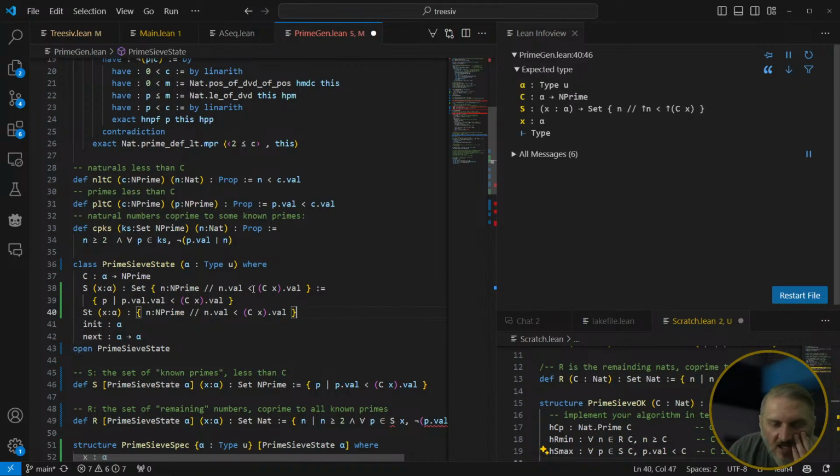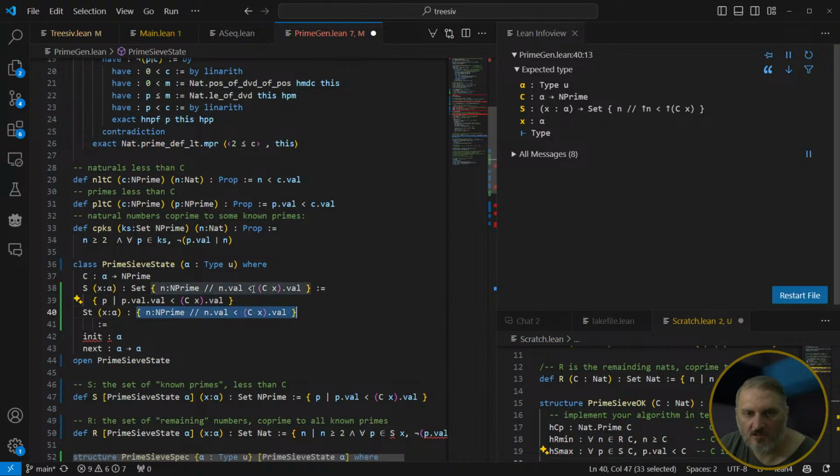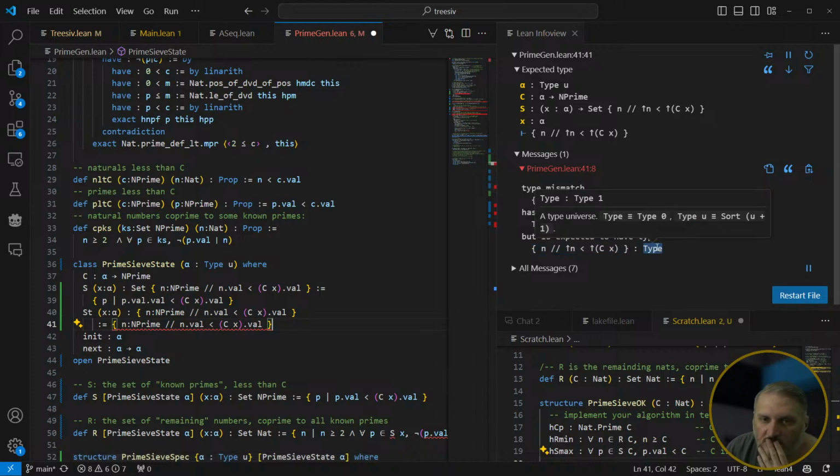I'm not clear if this makes an obligation or not, because it's just a type. It is what it is. Maybe I just put this here. I'm not sure. Okay. So I ought to be able to return a type if I wanted to. As type, but is expected to have type.